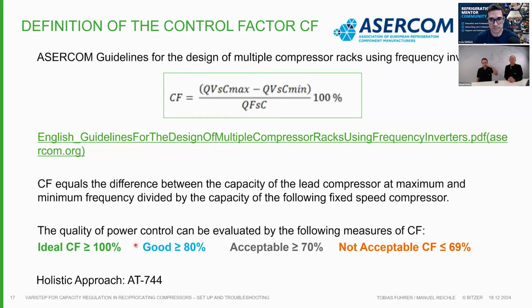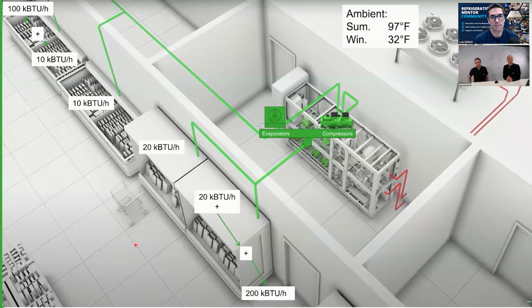If we speak about 20, 50 kBTU, the situation gets worse, and the bigger the gap is, the lower the factor is. The Bitzer recommendation is, because of the green color, try to make it over 100%. If we look to the supermarket, we have, again, our scale of the evaporators now changed to the left side and the compressors on the right side.